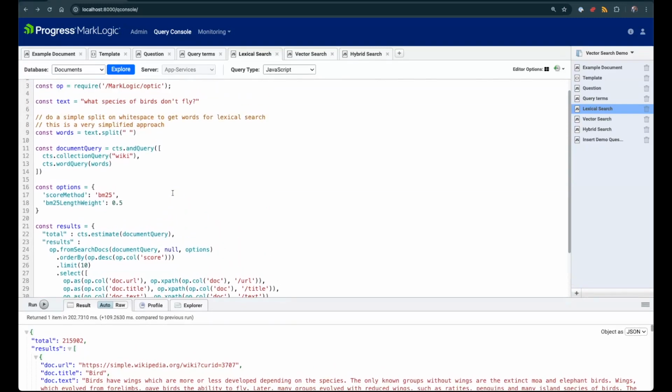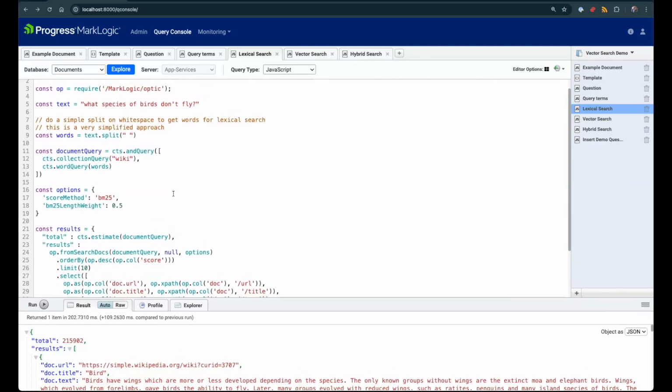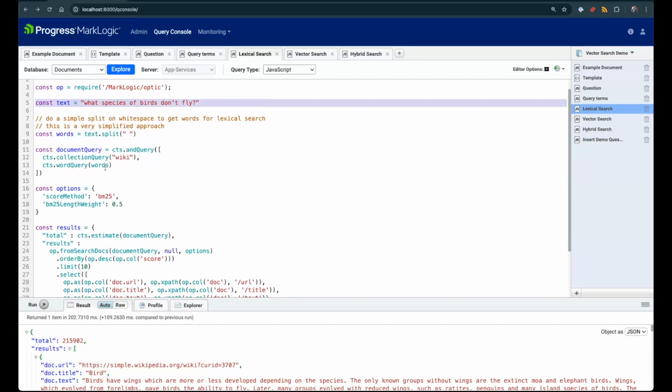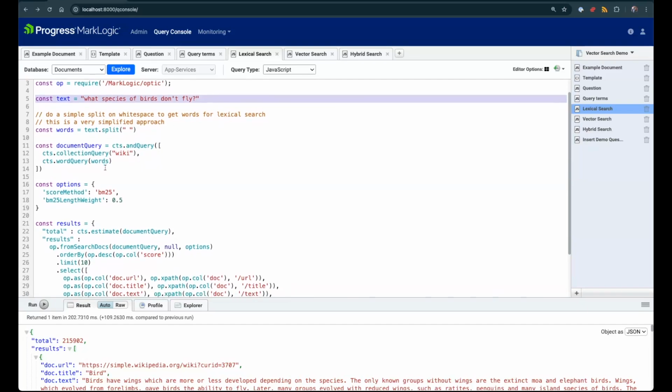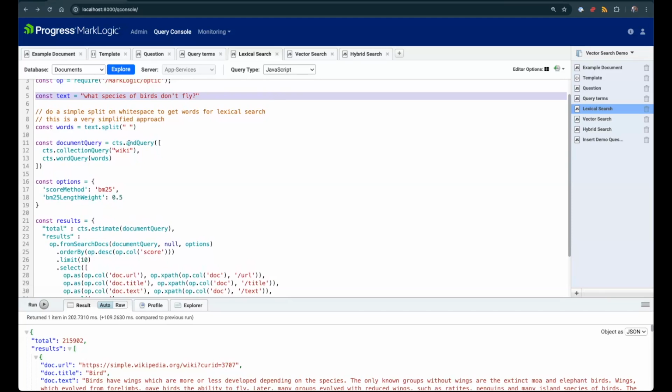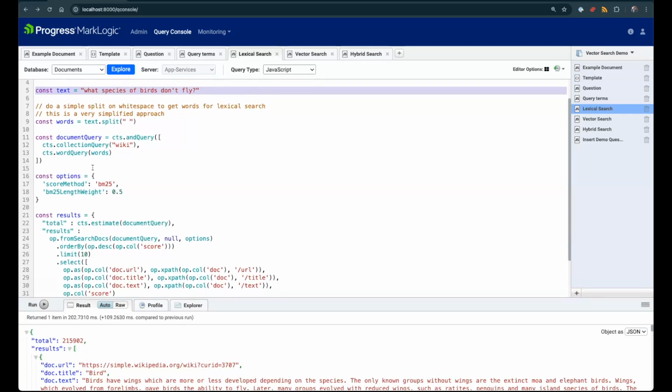So let's talk a little bit about what is going on here. In this query, I'm starting with the text of what species of birds don't fly. I'm going to use a naive approach to split that text into the words, and I'm going to generate a standard CTS query for those words, right?